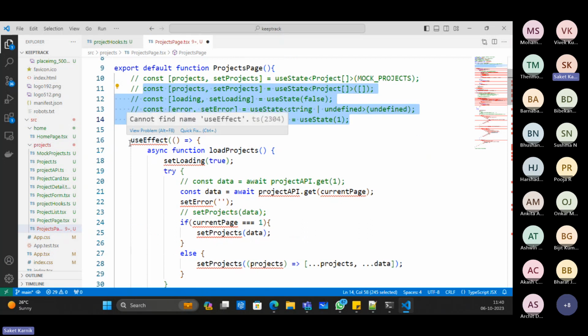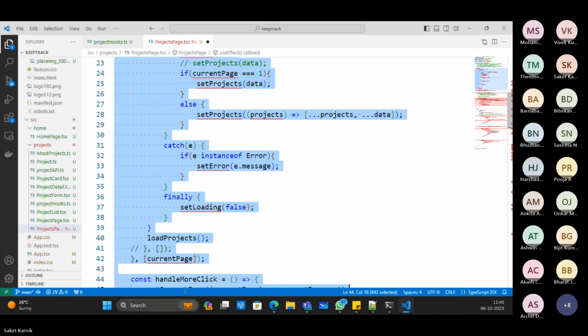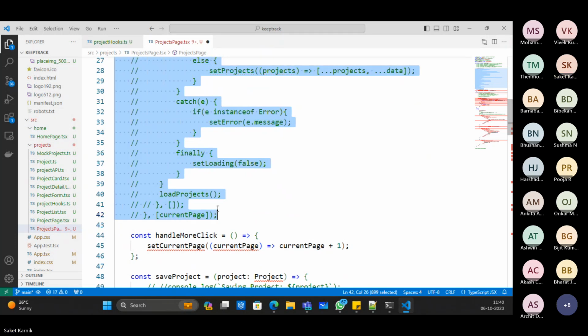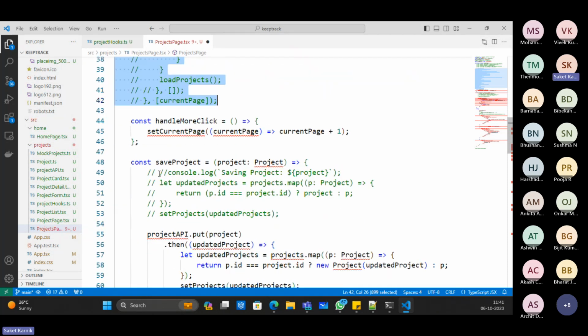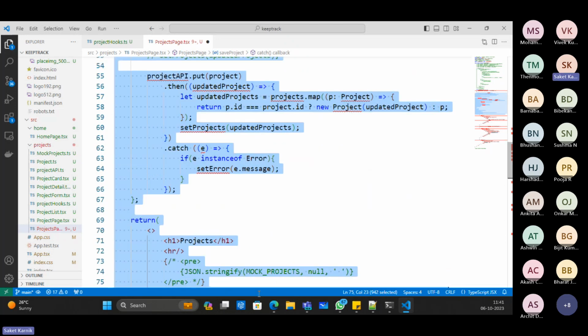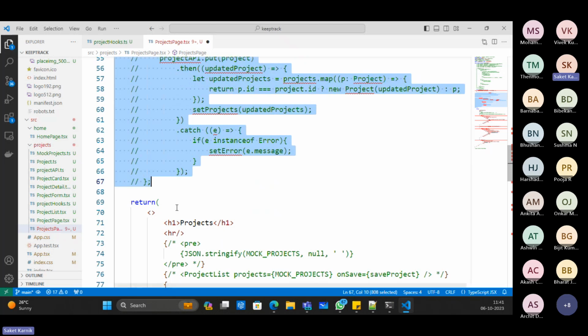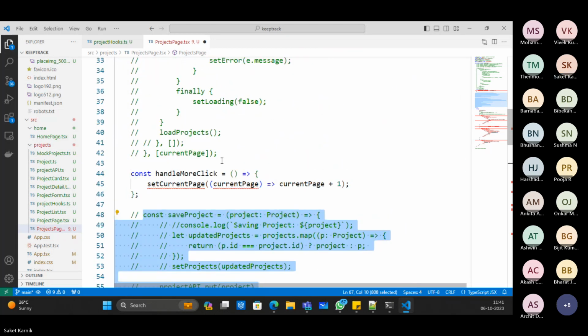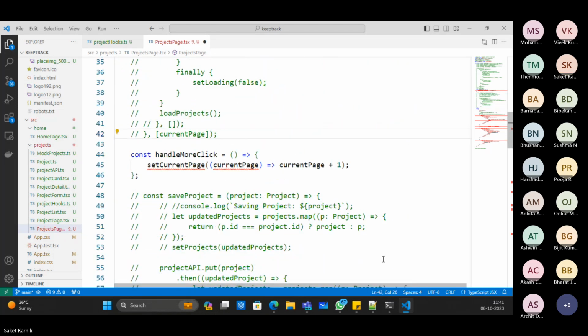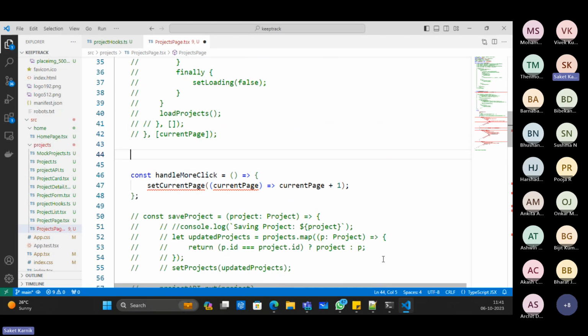Use effect is not needed either. So I completely comment use effect. Right? Save project I don't require. So const save project definition, till here also I comment out. Okay. Whatever the copied code has been commented from here.